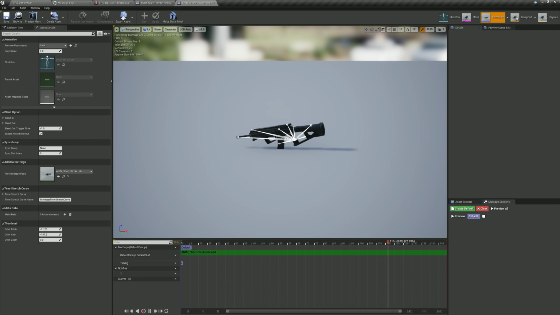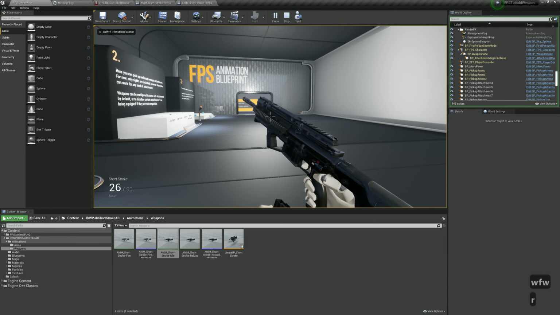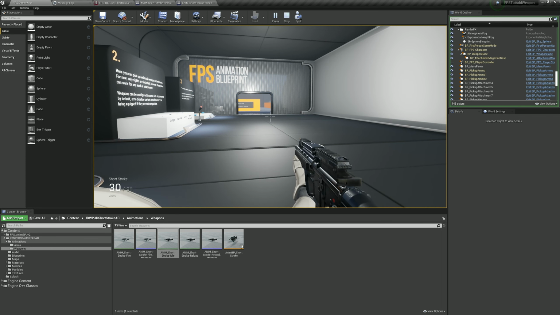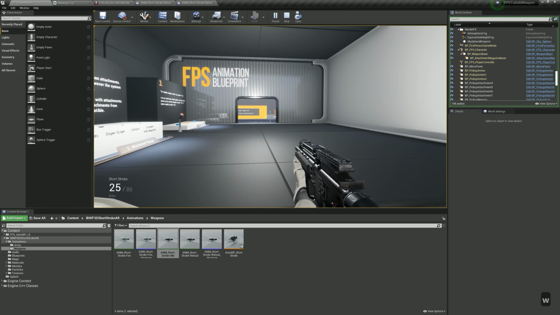Click Save. And now, that will work correctly. These processes should work for just about any animation you can throw at this, so long as you set your additive settings correctly and ensure that your slots in your montages are placed in. This will work just fine.